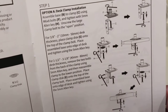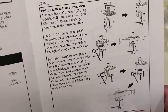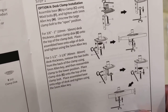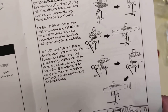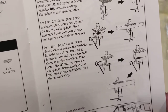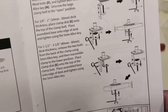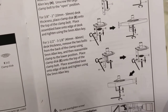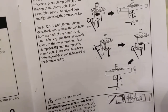Okay, and then for 1.5 inch to 3 1/8 inch desk thickness, remove the two bolts from the back of the clamp using a 5mm Allen key, and then reassemble clamp to the lower position. Place clamp disc E onto the top of the clamp bolt. Place assembled base onto edge of desk and tighten using the 5mm Allen key.